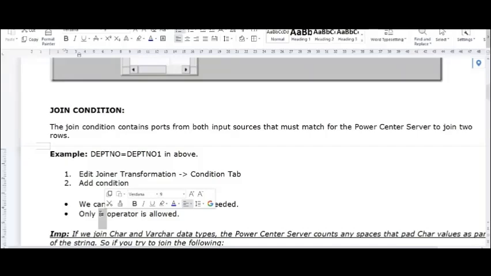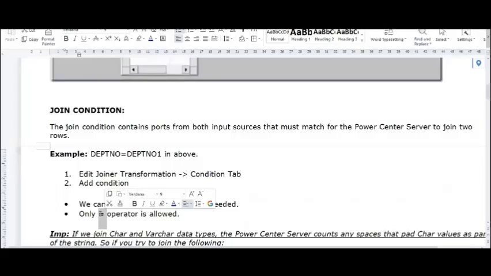Sometimes someone asks what the difference is between lookup and joiner transformation. Lookup is also reading data from multiple sources, similar to the joiner transformation, but there is a difference.